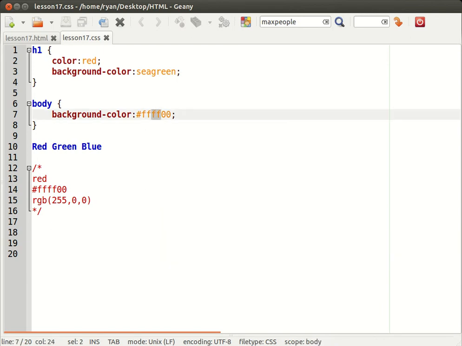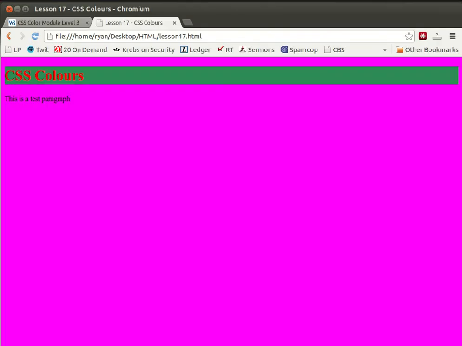Let's try something slightly different. In this example, I'm mixing red. There's no green and blue. There's full blue. So I'm mixing red and blue together. So that should be some sort of purple color. There we go.